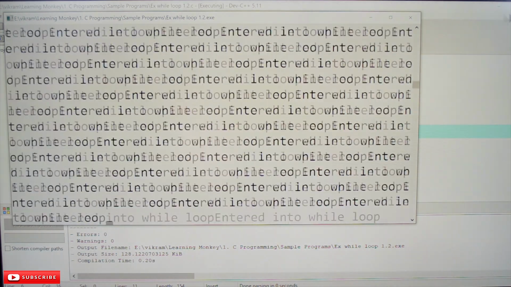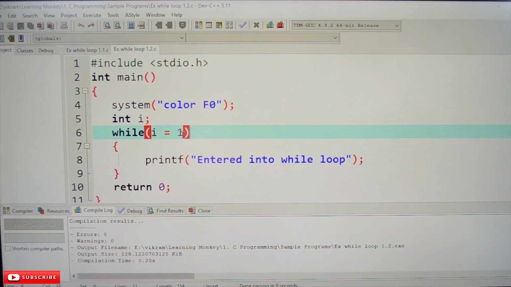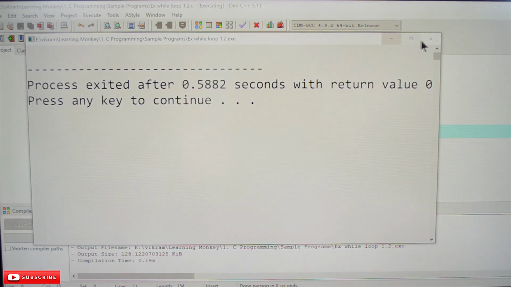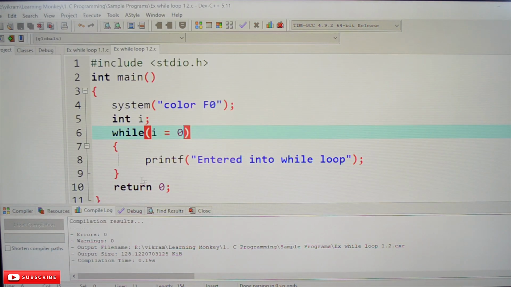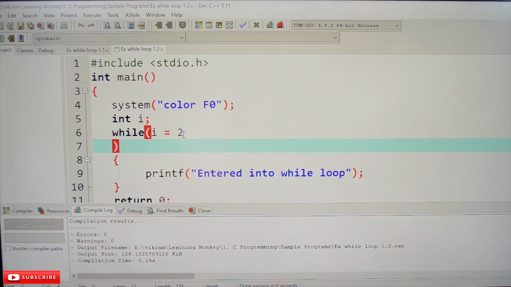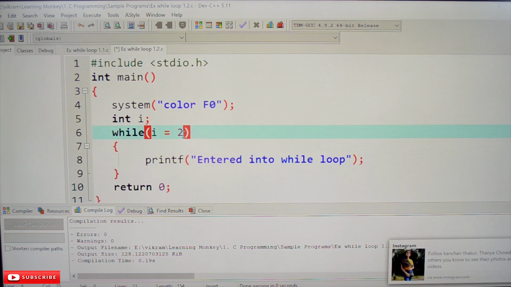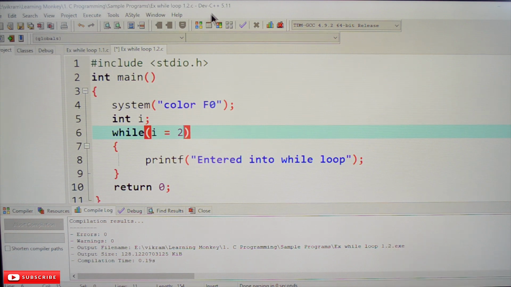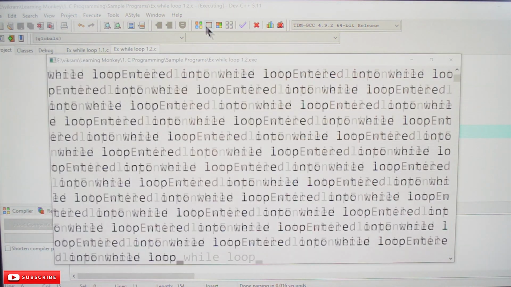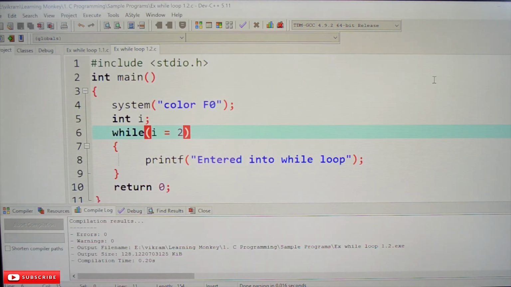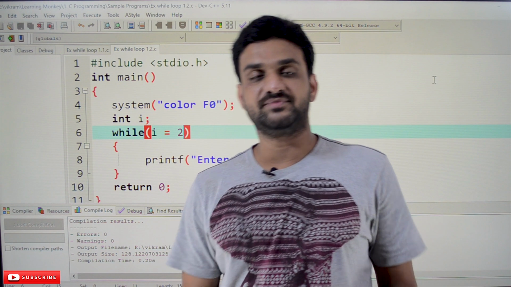Okay, and this is the second example. See here, infinite loop. If we take it as 0, compile and execute it, then it is going to be false, so we are not going to go into the loop and nothing will get printed. Not only 1, we can take 2 also. Anything other than 0 will be taken as a true value. So these are some of the examples on while loop.